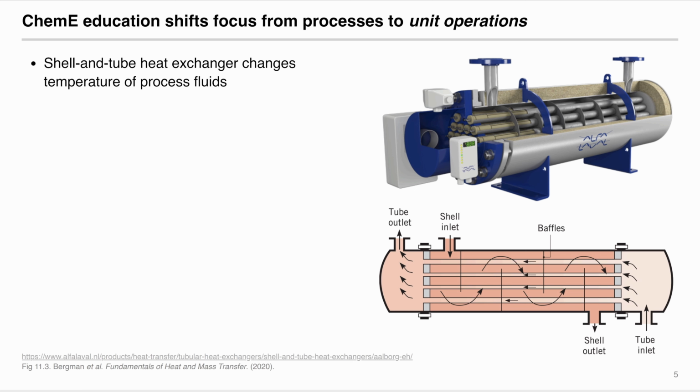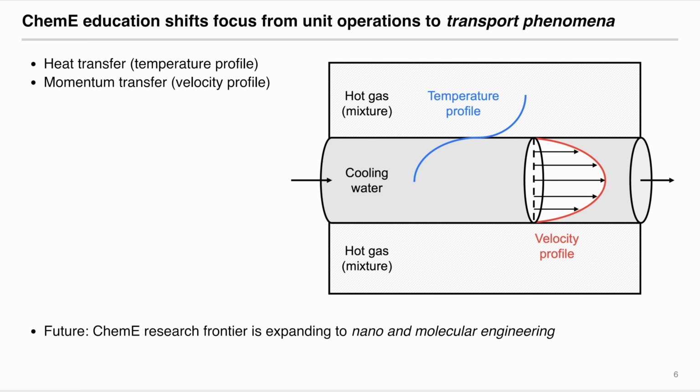When chemical engineers start to optimize these unit operations, we must understand the underlying mechanism of how things are being transported within these unit operations. For example, how are fluids being moved, how is mass being transported, how is heat being transported. Therefore, in addition to studying these unit operations, we are also interested in studying the transport phenomena that underlie these unit operations. Shown here, for example, is the inside of a shell and tube heat exchanger, where we have cooling water flowing inside the middle tube.